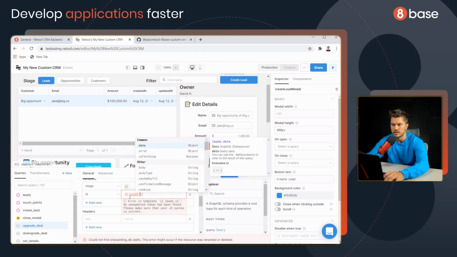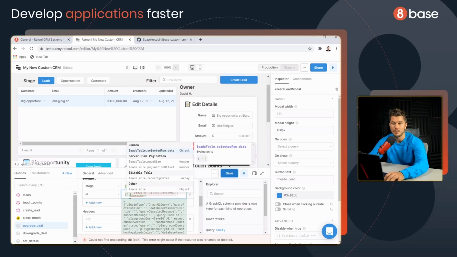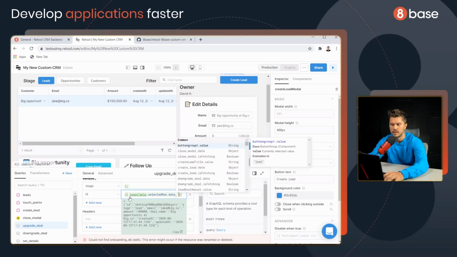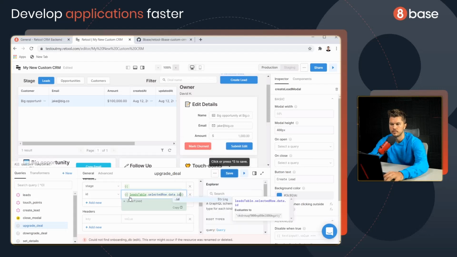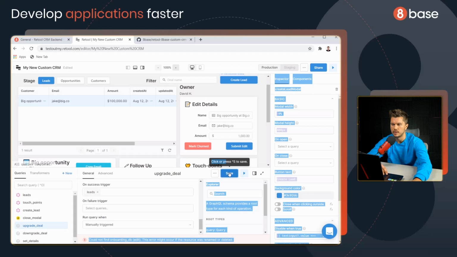So we're going to go for the selected leads table data.id. Cool. Got that one done as well. And then down here, we're going to take off this opportunities on success trigger thing that was with the old template. We're not going to need that anymore. So just delete that and run save.